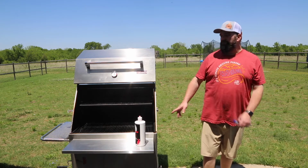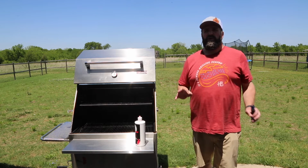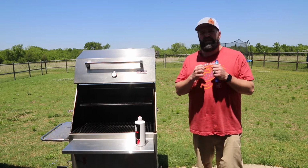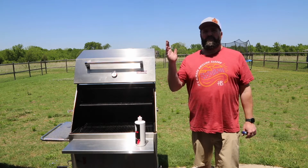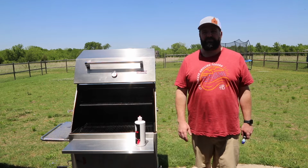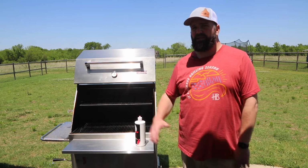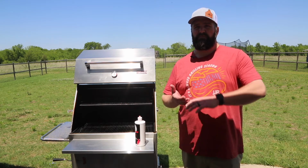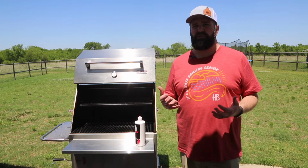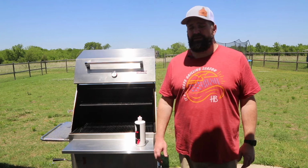Now we're drafting air through the vent. It's coming out through the hood. We're going to wait for this charcoal to get nice and warm. I'm looking for about two fist size full chunks of coal that are going to be lit. We'll shut it down, balance out all my vents. I'm looking for about 300 degrees today. Now we want to make sure that firebox is dropped all the way down to give us the most amount of room between the fire and the pork belly, so we can catch all that wonderful smoke and not worry about searing it too hot.